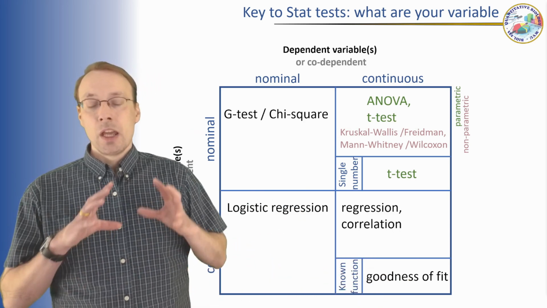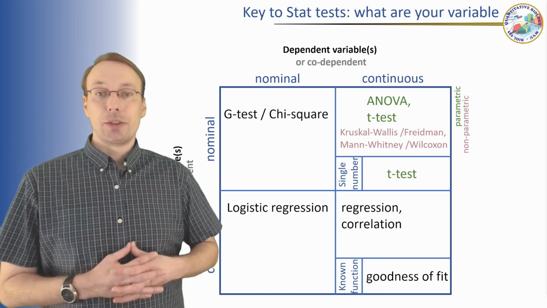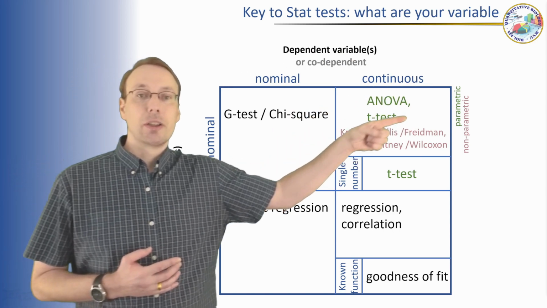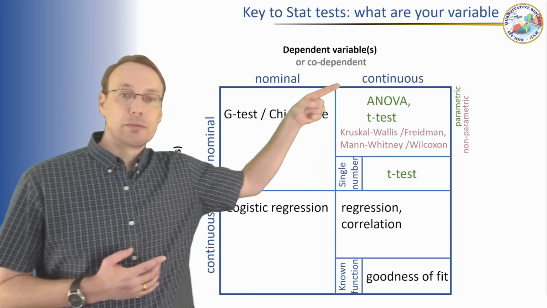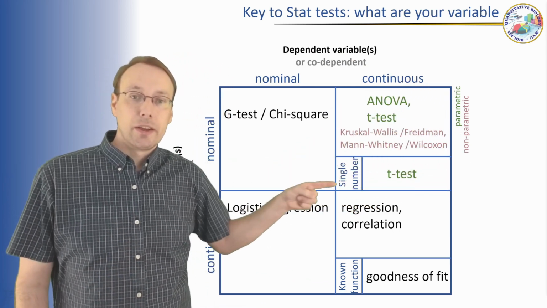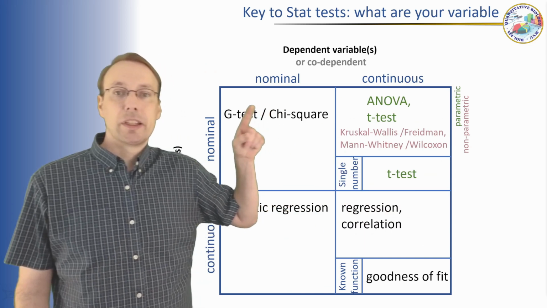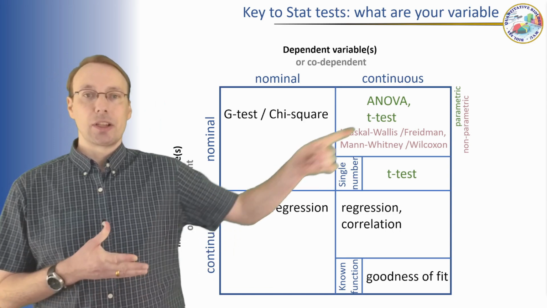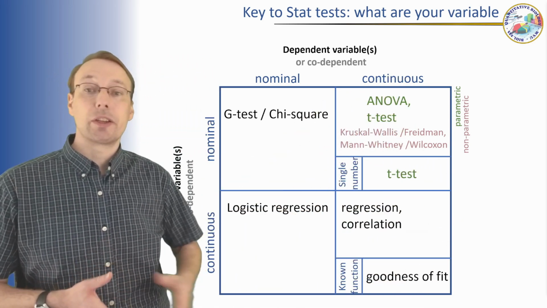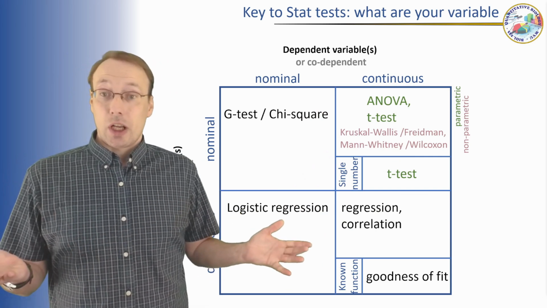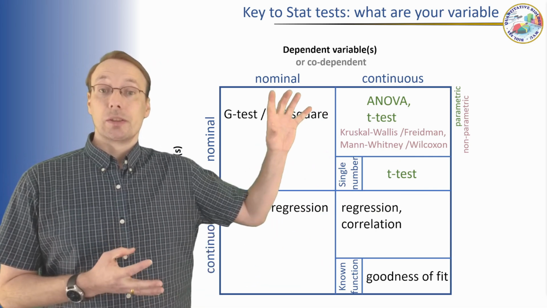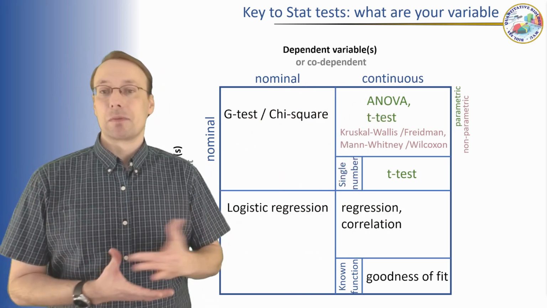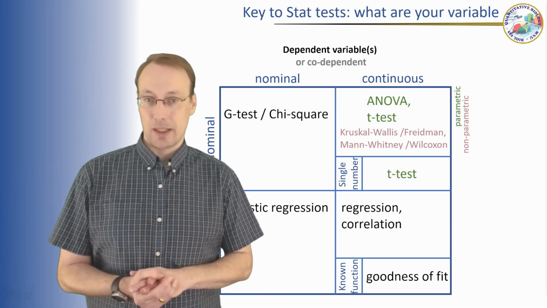Okay. So understanding this and being able to use it and remembering the name of the main tests, we're going to focus on this box or this whole box here and this one here. Having a dependent variable that's nominal is a little bit less common. In a lot of life science, you have a continuous dependent variable, and so that's why we focus on this, and there's more tools. We're going to cover very few tools in the class. The point is to be able to understand the requirements of the different tests, and if you can run one test, then typically adjusting to another test is not very complicated.